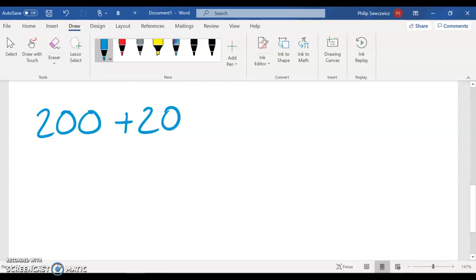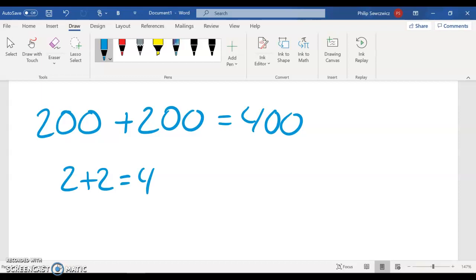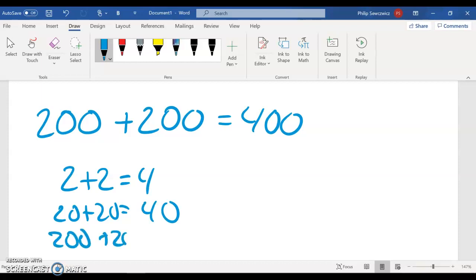Okay, so we were doing a math problem together, and I think what you were doing was 200 plus 200. Is that the one we were talking about? Yeah. Okay, so tell me, first of all, what's the answer? 400. It is 400. Now, can you explain to me how you got 400? Because 2 and 2 make 4, 2 plus 2 is 4, right? And 20 plus 20 is 40. Okay. So 200 plus 200 will equal 400. There you go. So you make use of patterns when you solve your math problems.